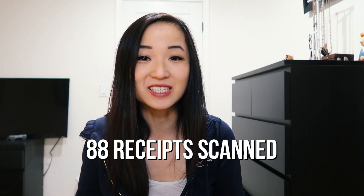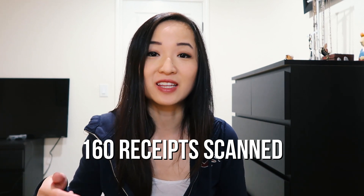The first app I want to bring up is Receipt Pal. Just like all these apps, Receipt Pal lets you take a picture of your receipt and then you get points for it. It's a point system. What I've calculated is you basically need around 88 receipts scanned to get a $5 Amazon gift card, and then 160 receipts to get the $10 gift card. It's not limited to just grocery stores — it's also any restaurant. And once you snap the photo, they'll check it over to make sure it's good and then approve it.